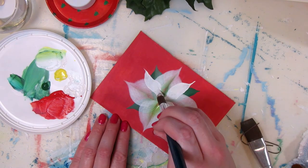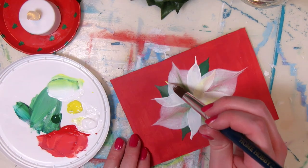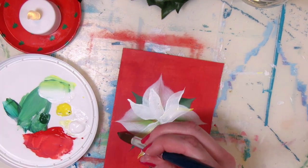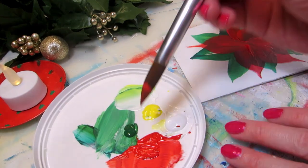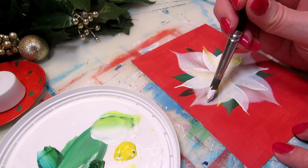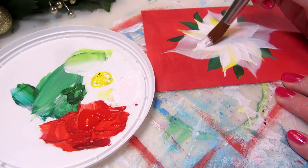It might not look good at this point but it gets better as you add more layers. I recommend adding no water or very little water, and if you have enough paintbrushes try using the same brush for the same color the whole time and don't rinse in between, because a wet brush will make this a lot harder. But also don't let the paint dry on the brush for too long because it will get harder to clean.